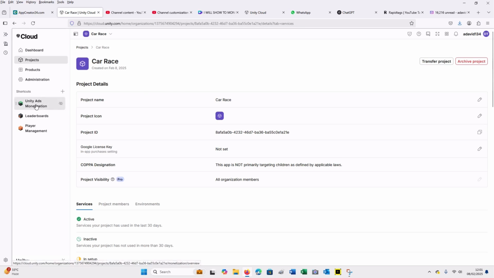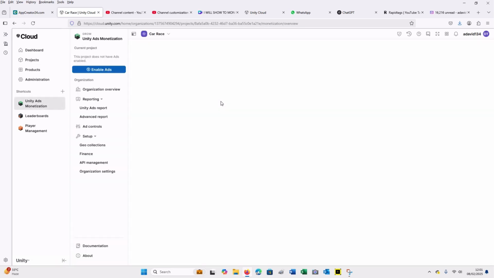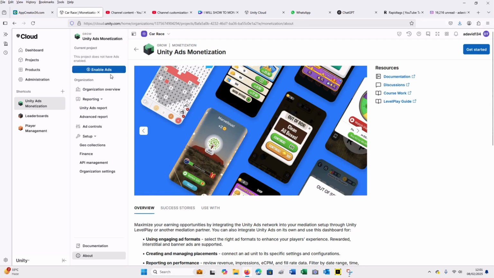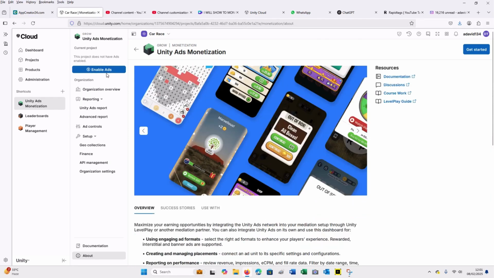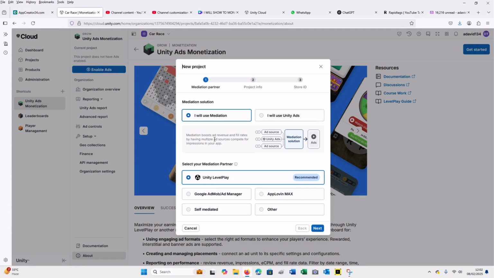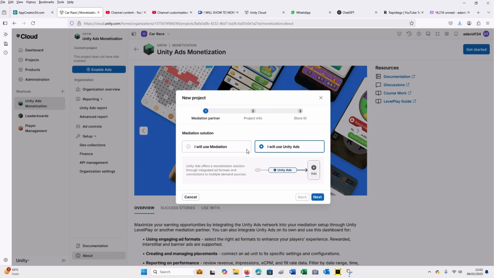Since we want to monetize, you can see on this side it says Unity Ads Monetization. This is where you click, and you can see Enable Ads. This is where we're going to enable the ads. You click, and now it says I will use mediation or I will use Unity Ads.